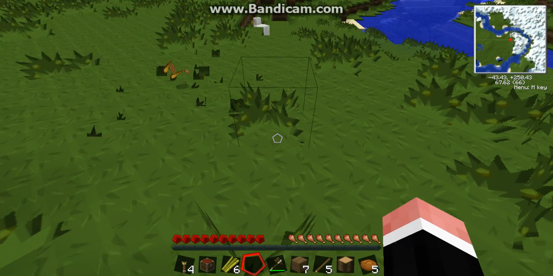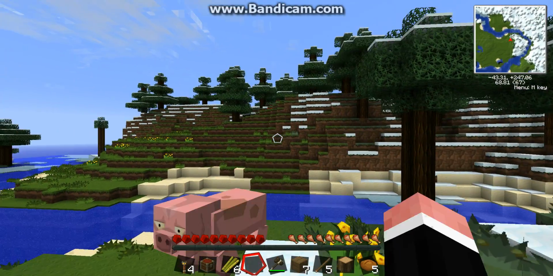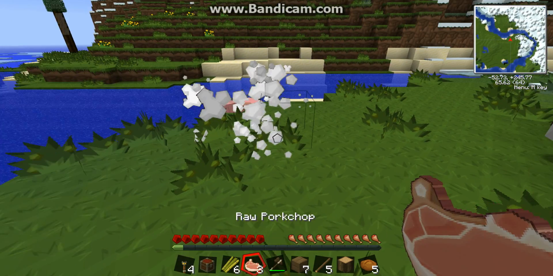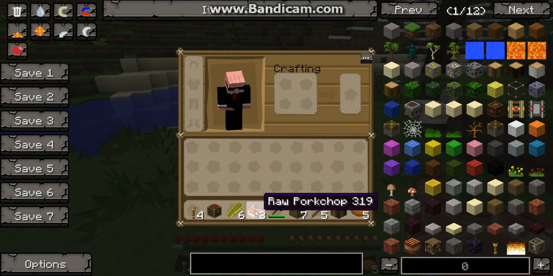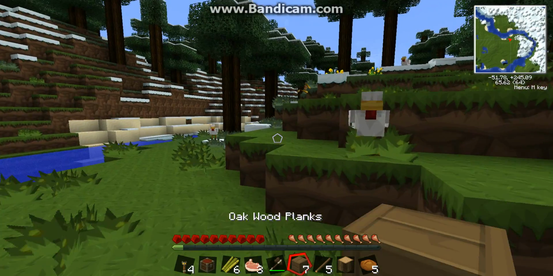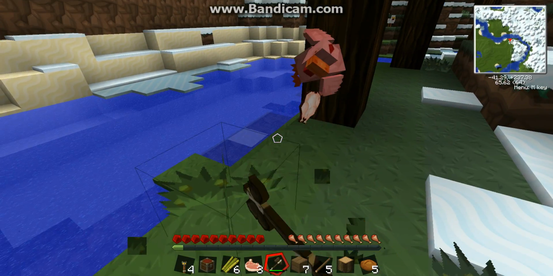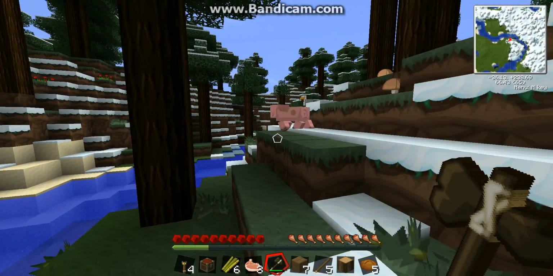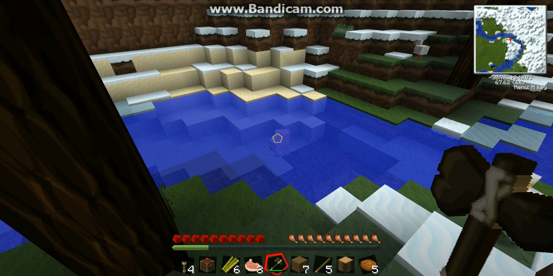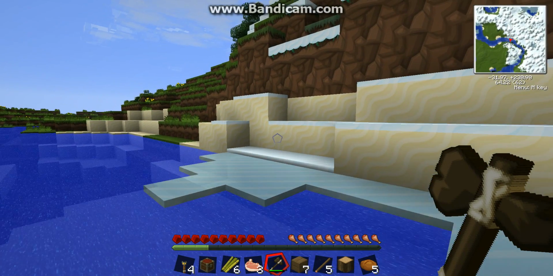Run towards me, pig, if you don't want to die. You don't make sense, so you must die. See, good riddle. 3 pork chop, 1 pig. Alright, so. That was simple. Whoa. Sent that pig fly.